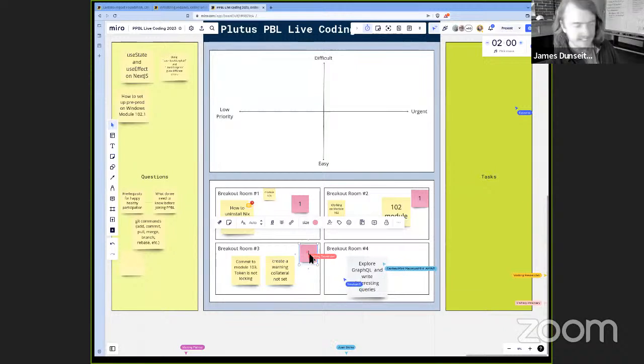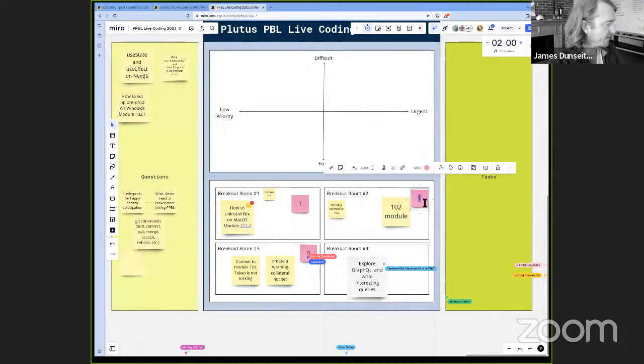Okay, so I can see that we have 3 plus 1 more in the chat for breakout room 3. And then we got 2 more votes in the chat for breakout room number 2. That gives us a total of 3. And then there's 3 votes for number 4 in the chat.